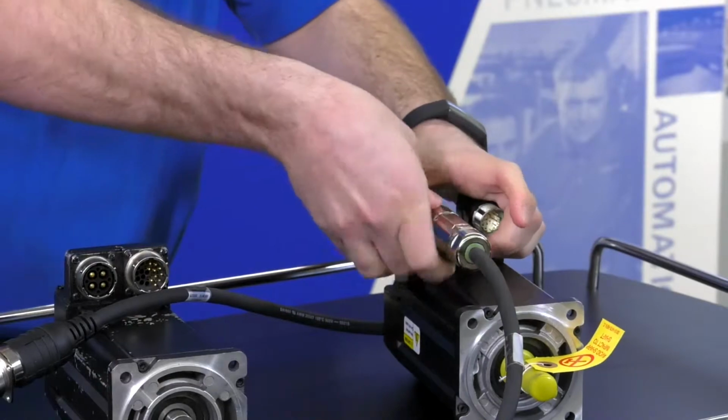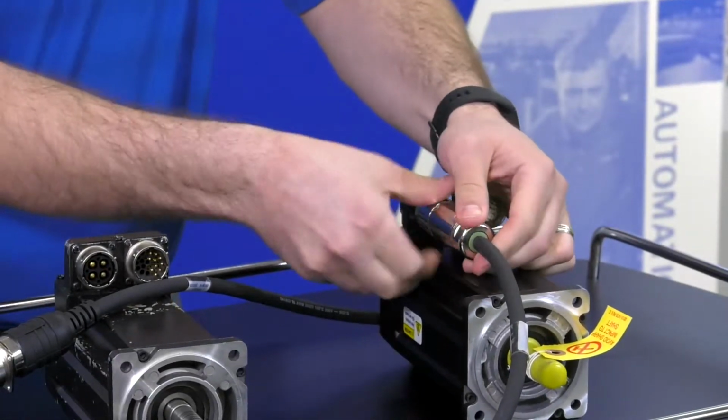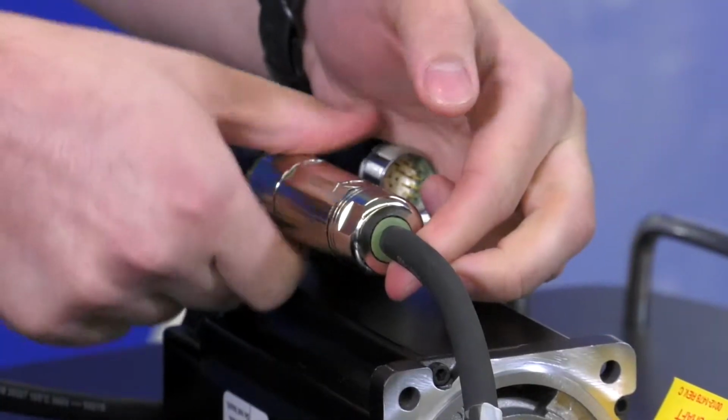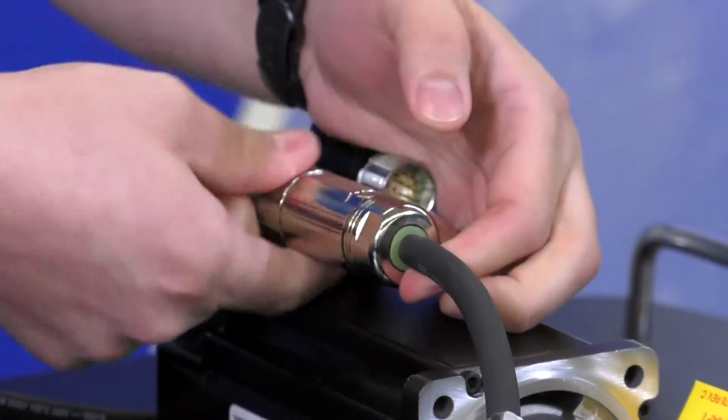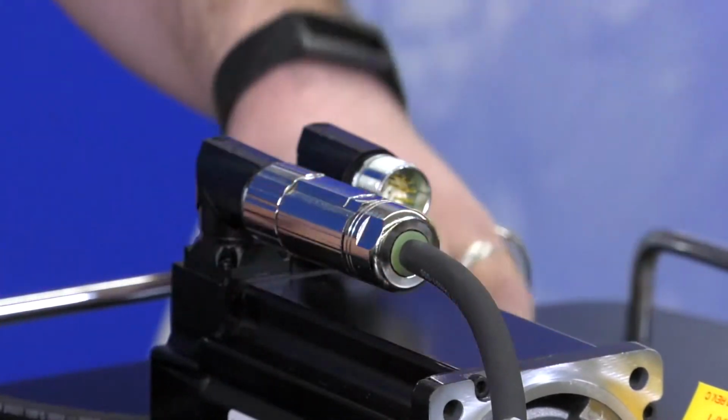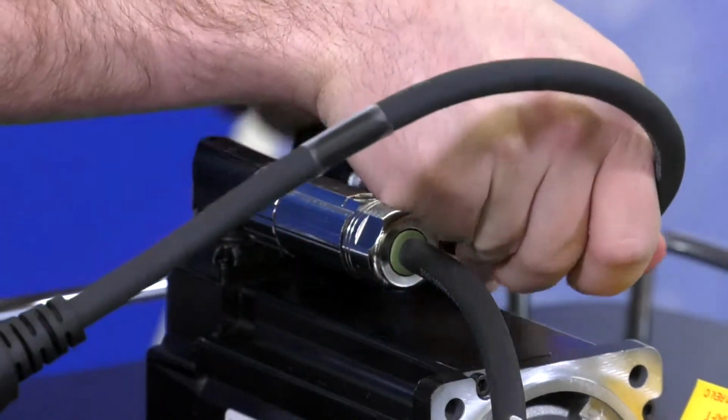You will want to use the O-rings that are included with your new MPL motor. They just slip right on to the M7 connector, and that ensures a secure fit with these threaded DIN connectors that we have on these transition cables.